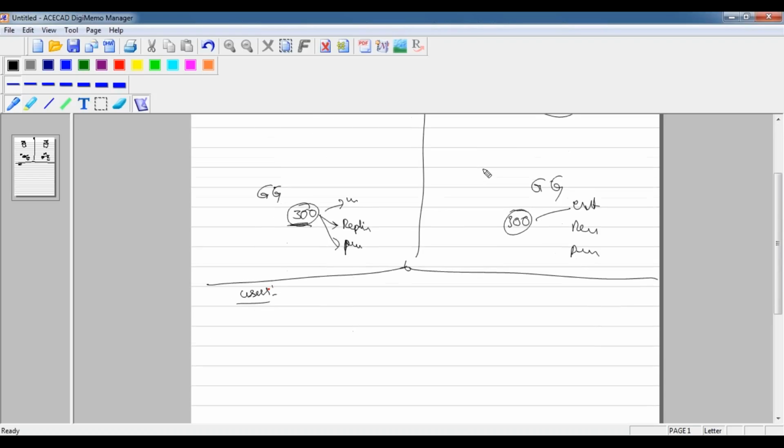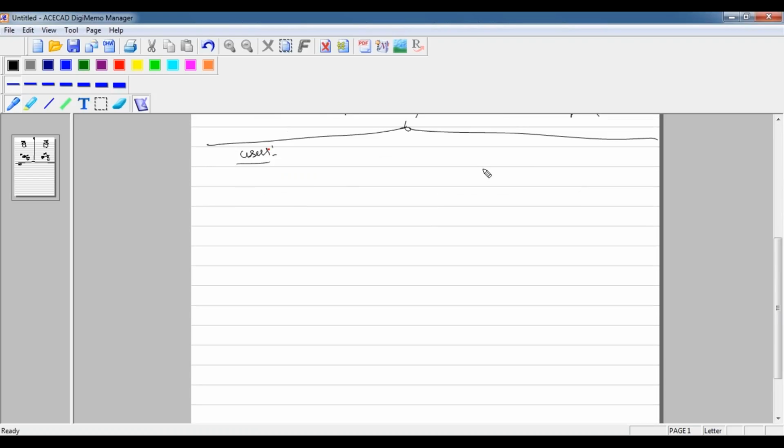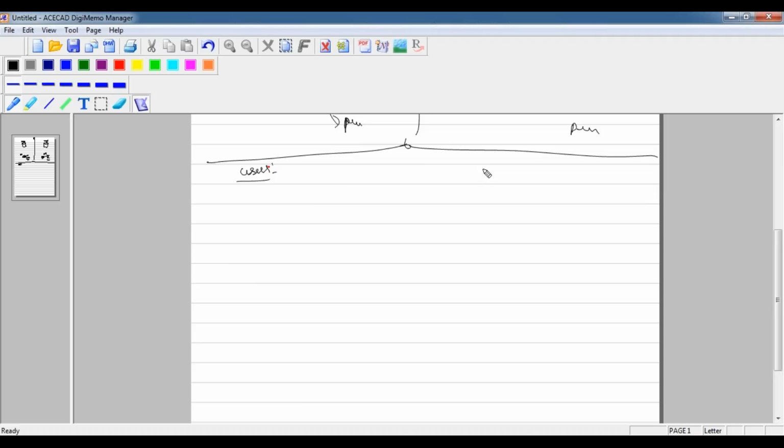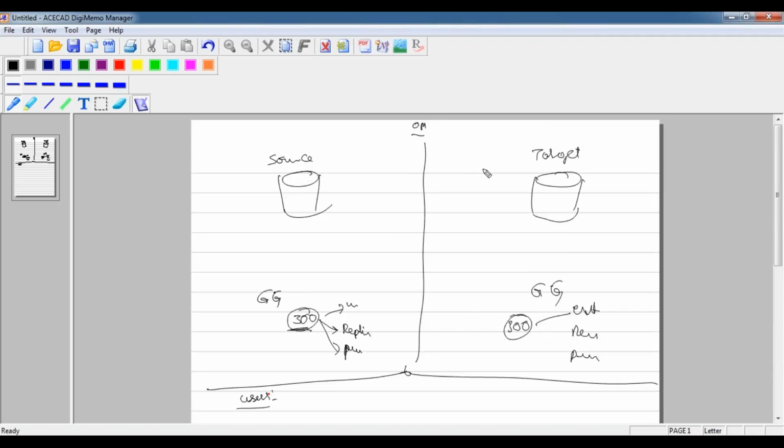In a Golden Gate environment, we will have two users required for any machine. Let me use this one only. So this is the source machine and this is the target machine. For example, in the source machine, we need to access the log files created by the source database, and it has to push them to the target machine. This is the basic flow that happens in any Golden Gate environment.